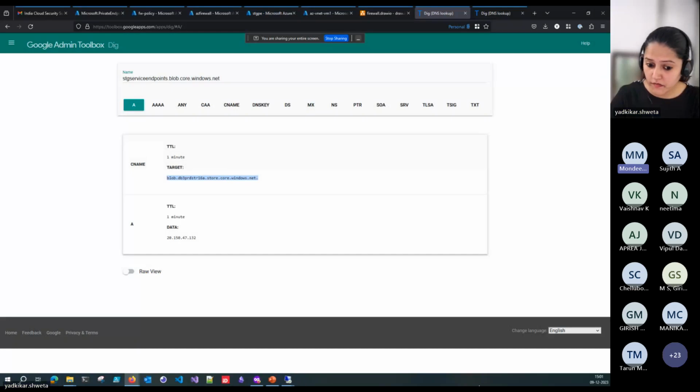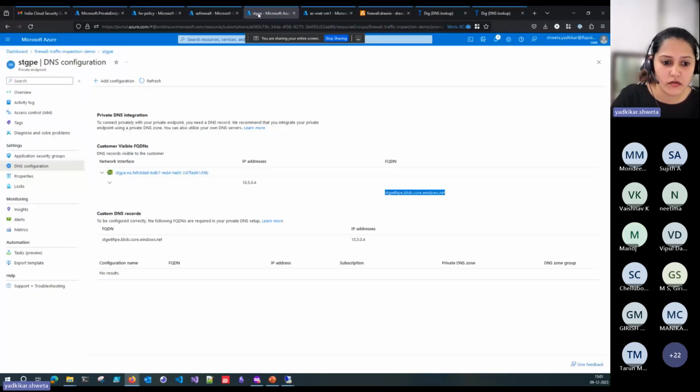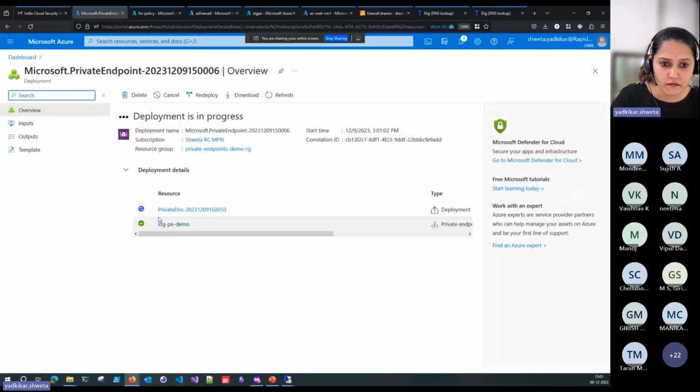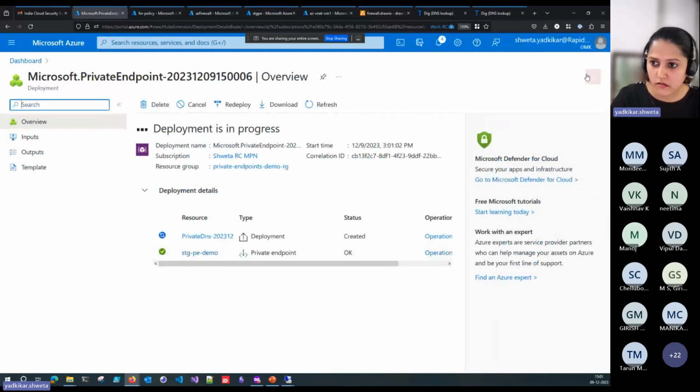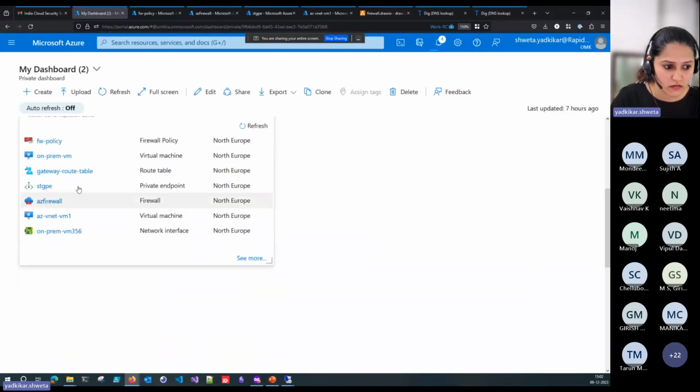Yeah. Sorry, there is a comment like, when you are doing the Azure portal, if you zoom in a bit. Oh, yeah. Sorry, I forgot about that. Yeah. Sure. Is this better? Yes. Okay.